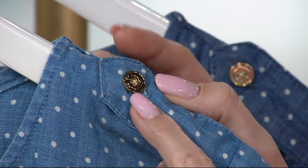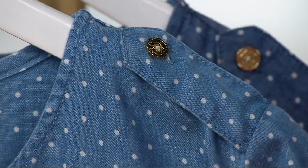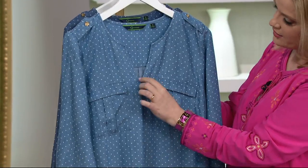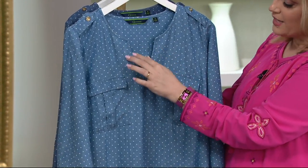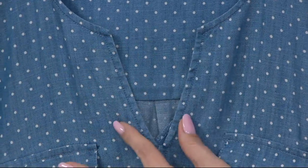Such a little added pop. If you forget your earrings that day, don't worry — you have a little interest on the shoulder. And then here it is in that beautiful split V. This means it's a gorgeous V-neck that you don't have to chase all over the place; it's going to lay on you perfectly all day long.